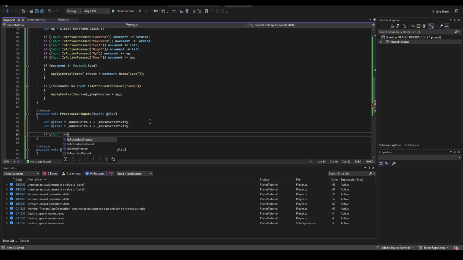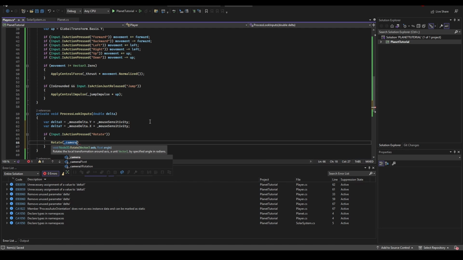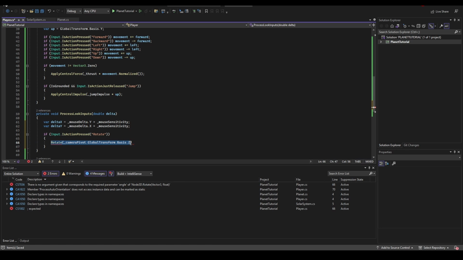Now if input.isActionPressed rotate, this is what I was saying about the purpose of that input: we're going to take our camera pivot, its global transform, and its Z. So this is sort of the forward, or I guess technically it's the backward, but the axis in which we are looking, the direction that we're looking in, we're going to rotate around that by, and you could just tweak this value to make sense with this being radians, but the 0.3 that I chose makes it work well with this as degrees.